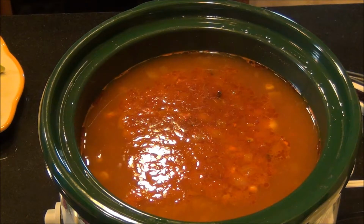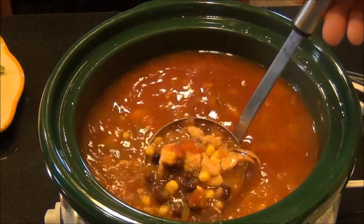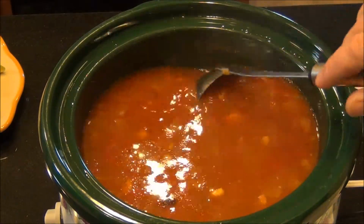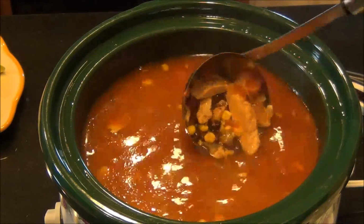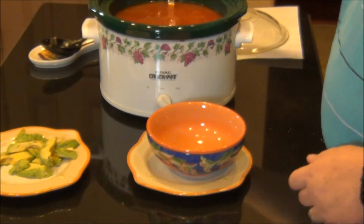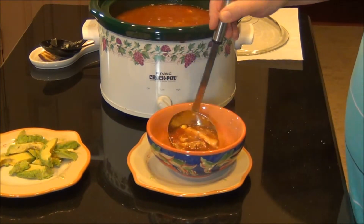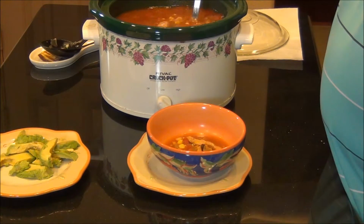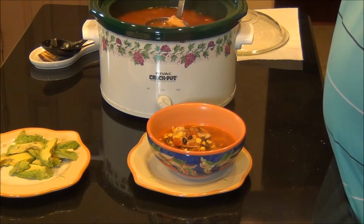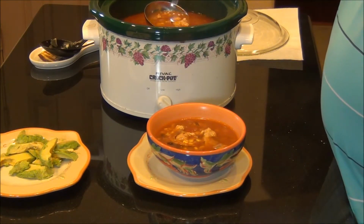Let's see if I can grab a ladle. Well, let's see what we got. There you go. There's the goodness. Yeah, look at that. That is scrummy diddly umptious. Okay. Ladle this in here. Just a little more in here.